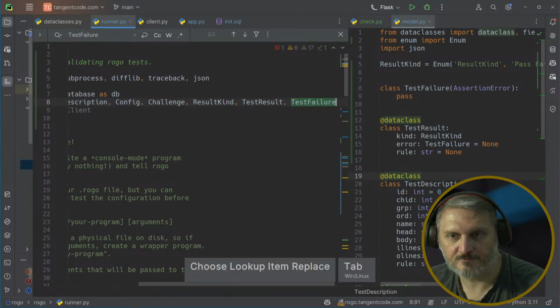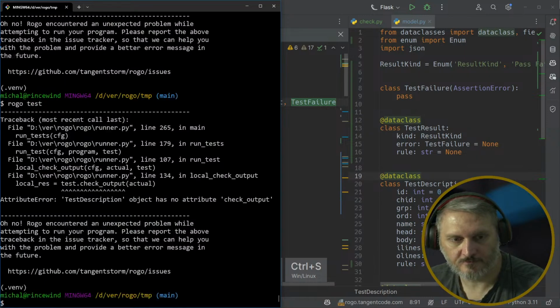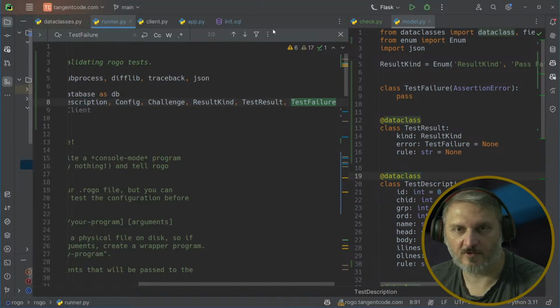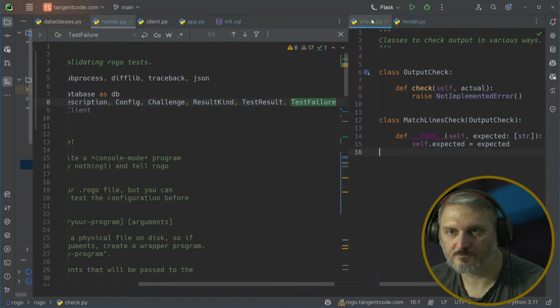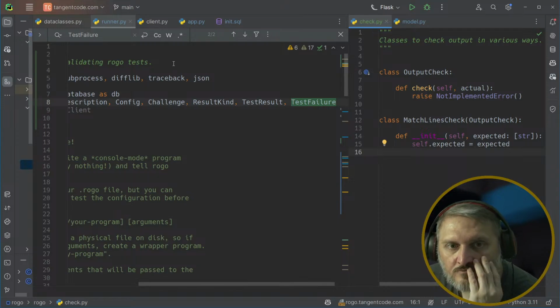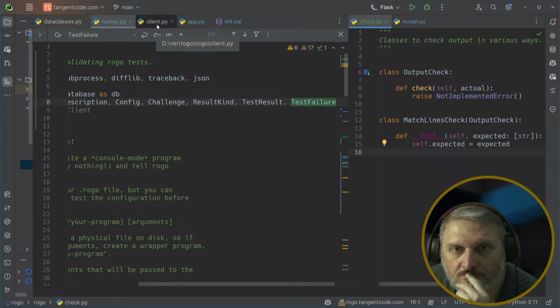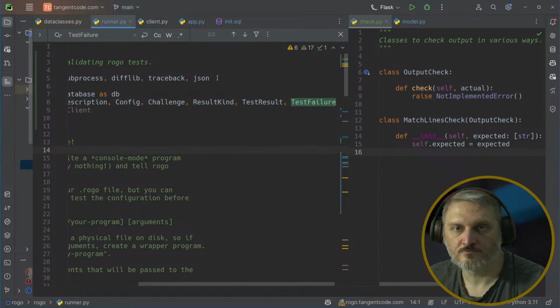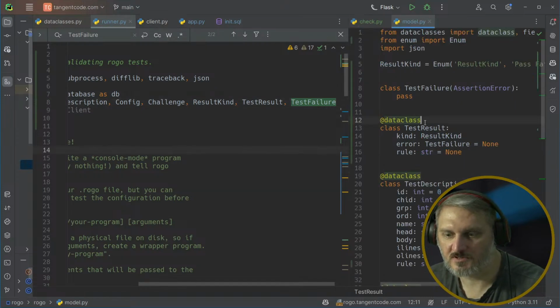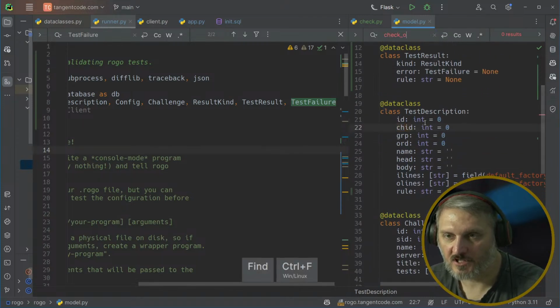Test failure. Has no attribute check output. Right, that is the problem. So in the model, let's say check output.